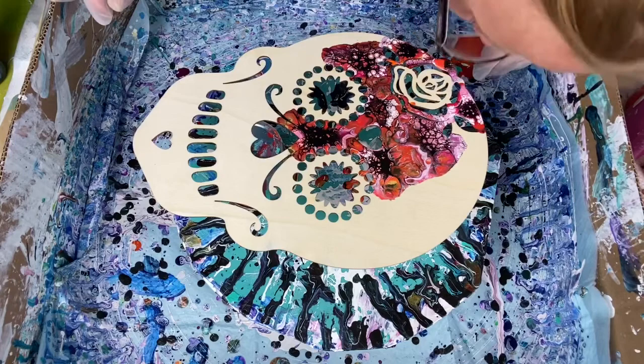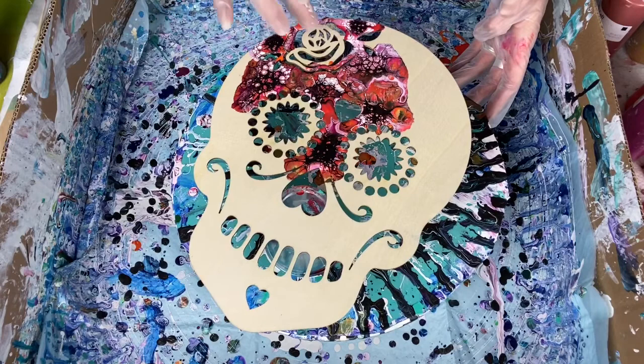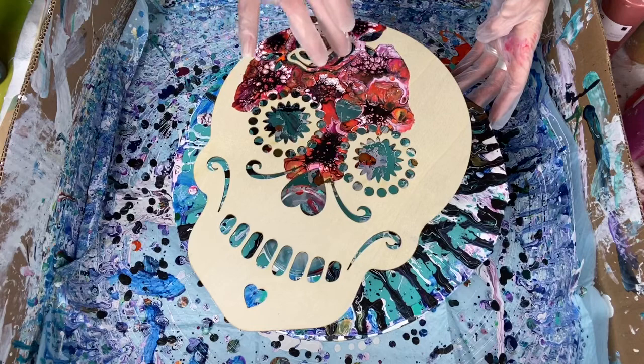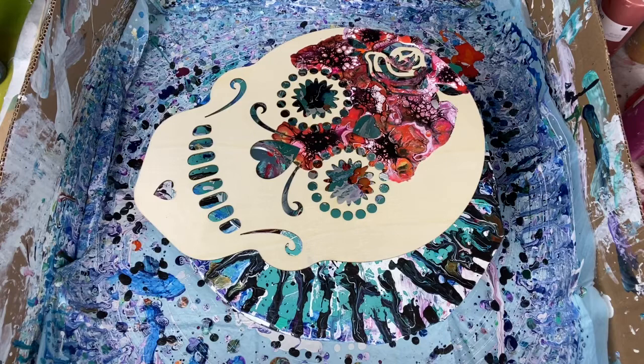It's working out nicely though. I think there are some drips here. That's kind of cool. They're like multicolored drips. I think that's what I'm gonna do, at least for some of it, because I don't think there's any way I'm gonna be able to get all of that. Plus that would just make the video extra long. And it's long enough, or at least it will be when I'm done.